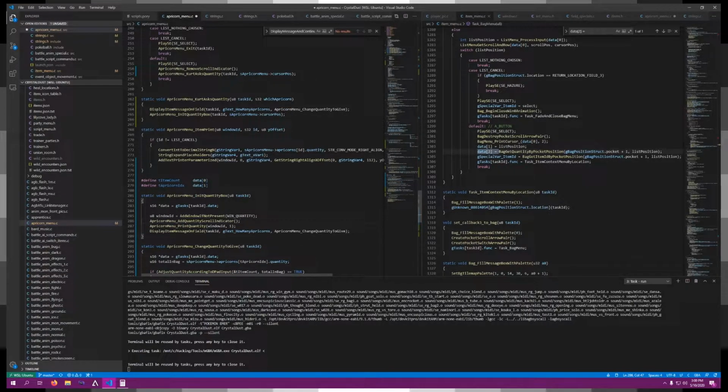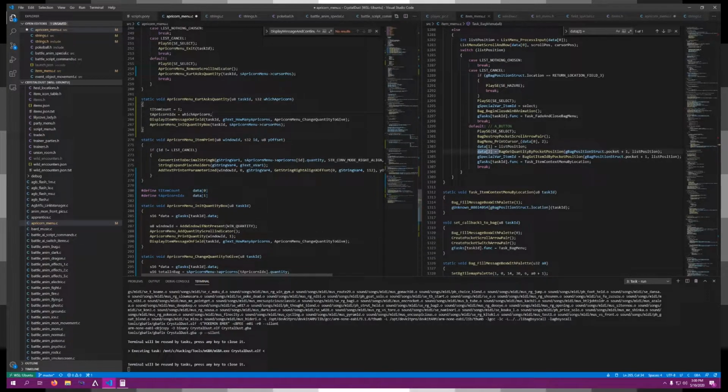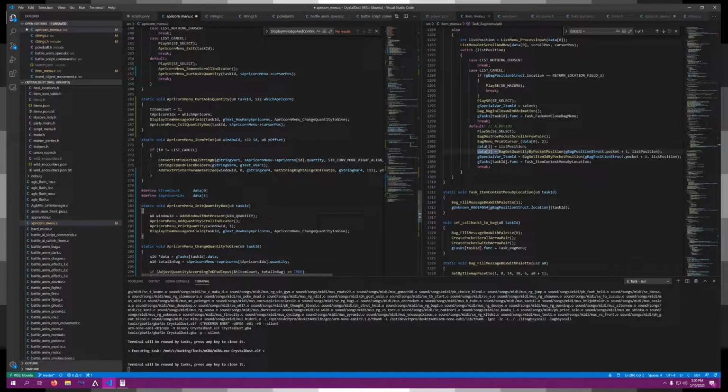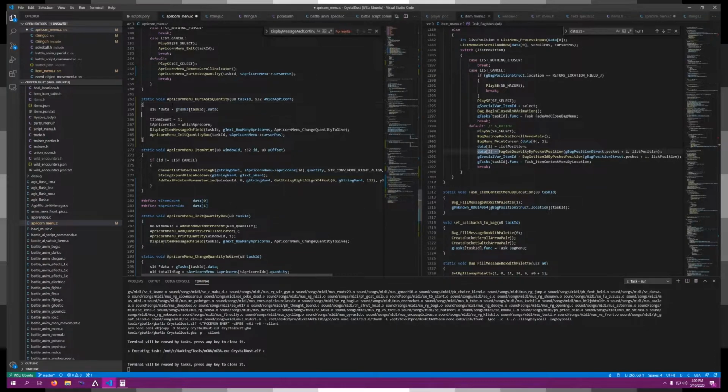This will go here. You can just go here. Yep, and then we'll just do T item count. T item count.